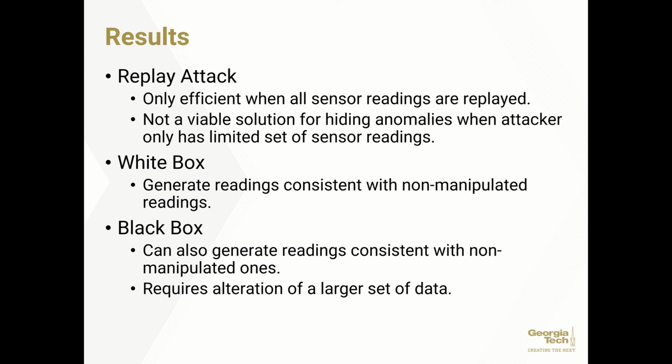In the case of the white box attack, it was found to generate readings consistent with non-manipulated readings, making this a viable solution for hiding anomalies. Finally, with the case of the black box attack, this was found to also generate readings consistent with non-manipulated readings. However, it requires the alteration of a large set of data due to the requirement of the learning phase within the attack.